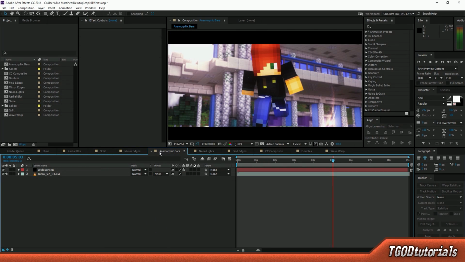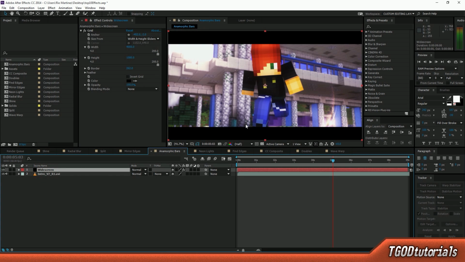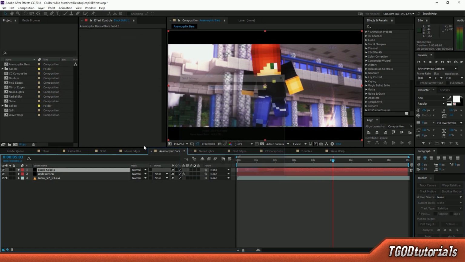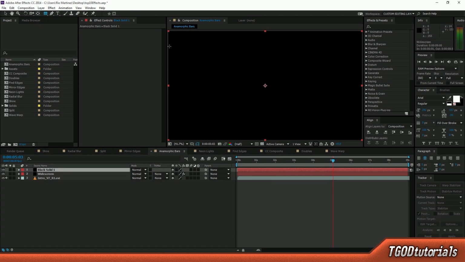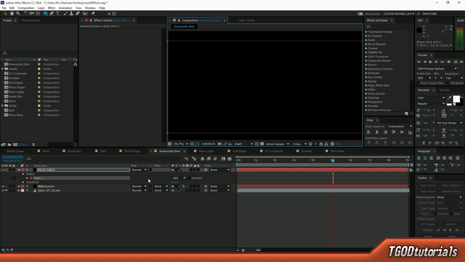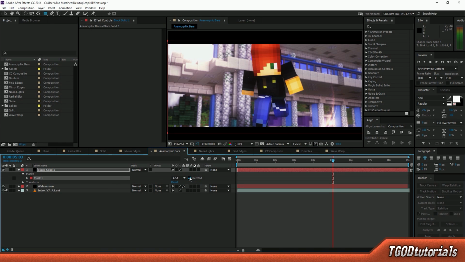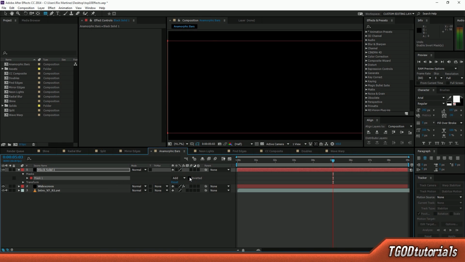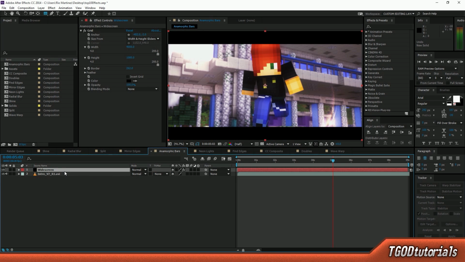Next up is something that I really like, and it's actually something you might not think of naturally. This is widescreen bars, and yes, you could make a solid, right? Make your solid and then get your masking tool and mask it out, and then you could invert the mask and boom, bada boom, you got your thing, right? Well, I found a better way to do it, in my opinion.